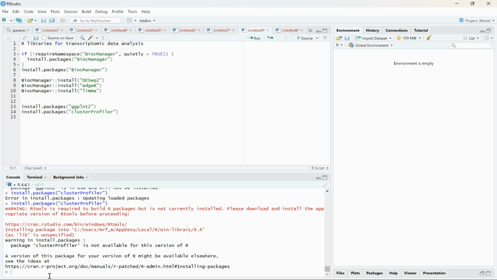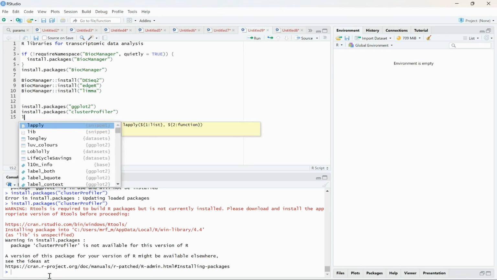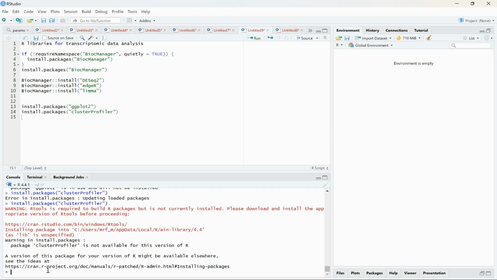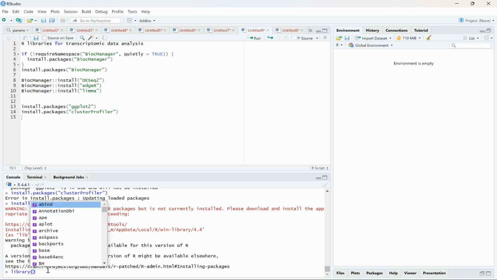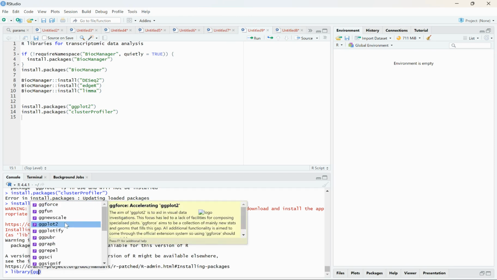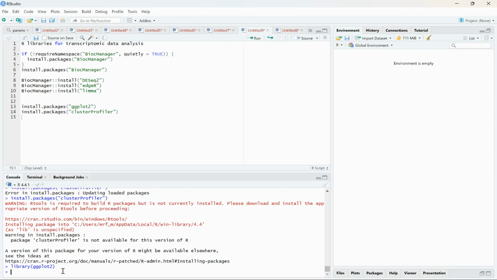Now, how you can see whether these packages are installed in your laptop or not. Just write library and then write ggplot to see if this package is installed.